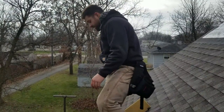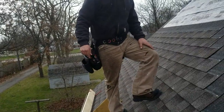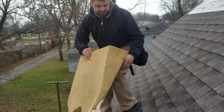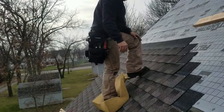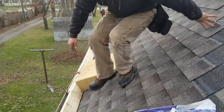I got a cushion up here. I can walk on this kind of decently. It's a 10, it's a 912. Put the pitch finder on it. It's definitely not an 8, but I might be using this as well. Just got a little extra grip. I'm gonna try that. And then I got one other thing I can show you guys, and that's this right here.